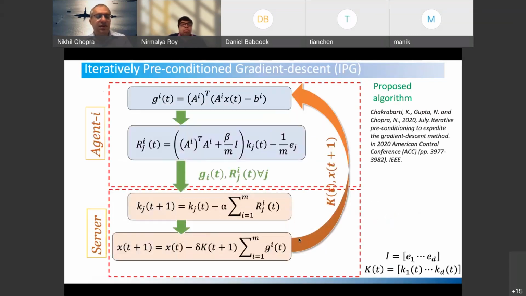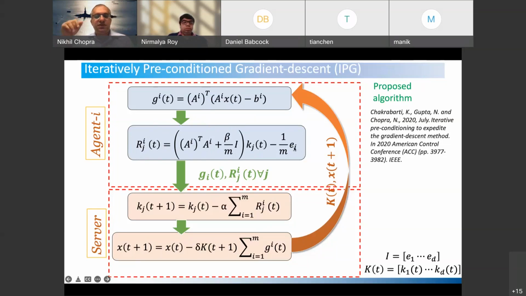So this is the algorithm which you will see across the various variations I will talk about today. What does the algorithm look like? I have data set A_i at my end. I'm the local server or sensor. I compute the local gradient for my cost, which is (A_i x minus b) transpose (A_i x minus b), and this gradient is what you see on the top here. Then we compute these R_ij's, and there are D of them because I have D dimensions. So there are D of these vectors that I'm trying to compute.